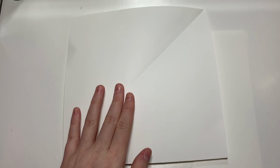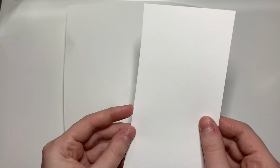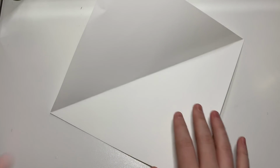Of course, if you don't have scissors, you can fold this piece back and forth until there's enough of a crease that you can tear it off evenly. So now, we need to have our square piece of paper go from this to this. You can see all of these folds. So let me show you how to complete that.